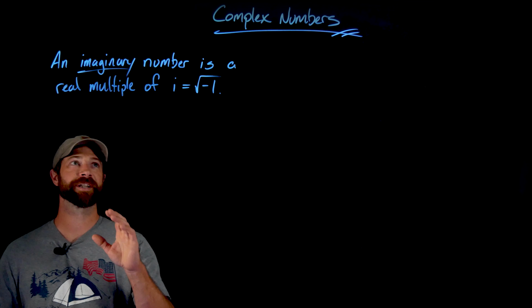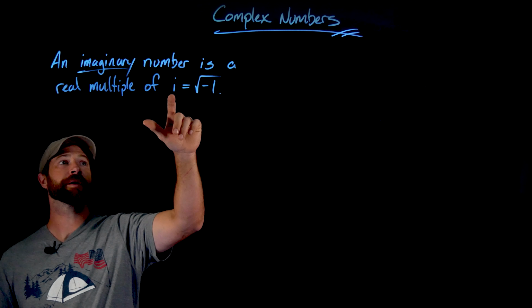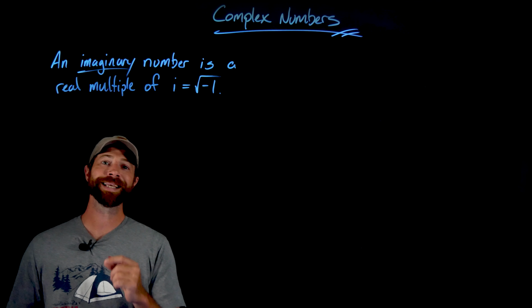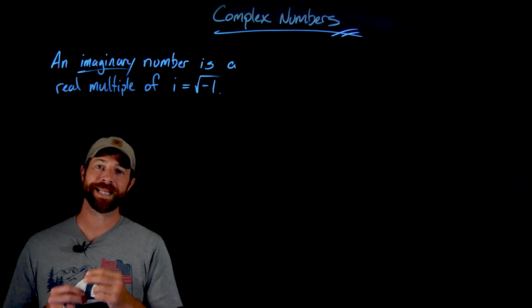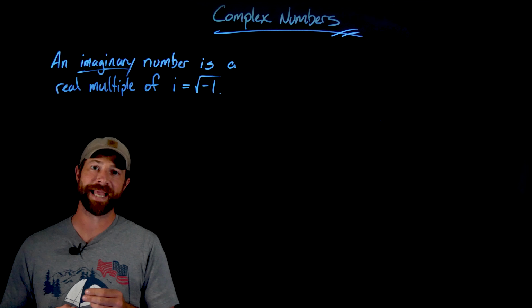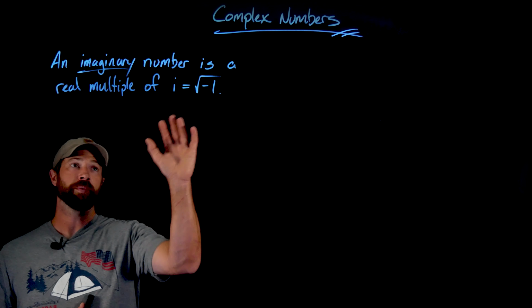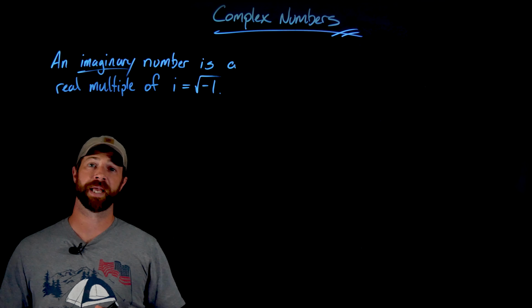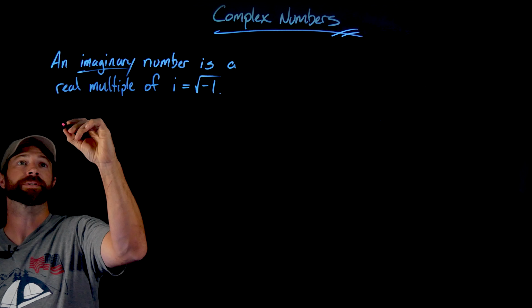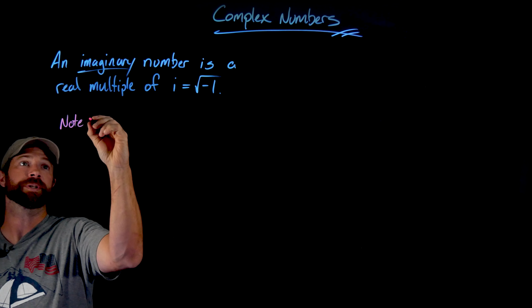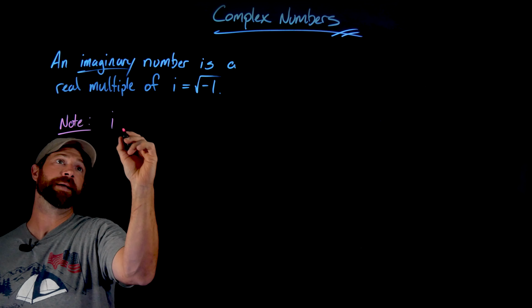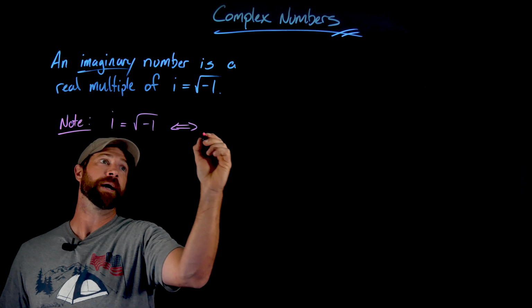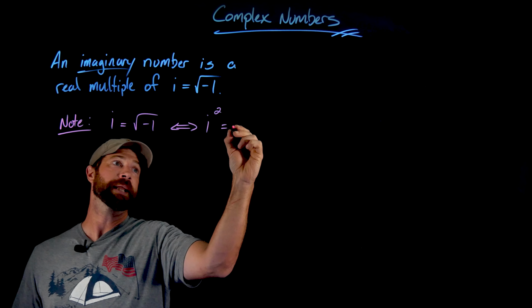So first of all, an imaginary number is a number that's a real multiple of i, which we define as the square root of -1. Importantly, what i allows us to do is work with situations where we have negatives under square roots. A really important consequence of this definition, again, we're defining i as the square root of -1, is what i squared means. So really important, and you'll see this as we do our work here, that i being equal to the square root of -1 is equivalent to the statement of i squared equaling -1.